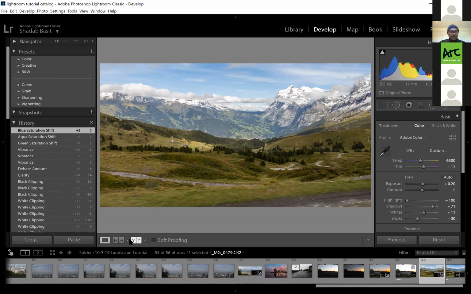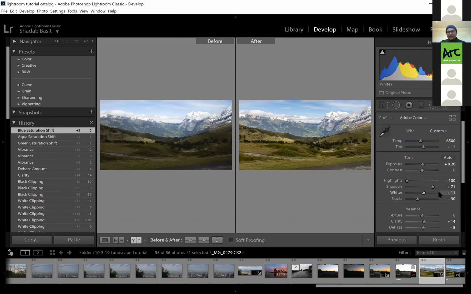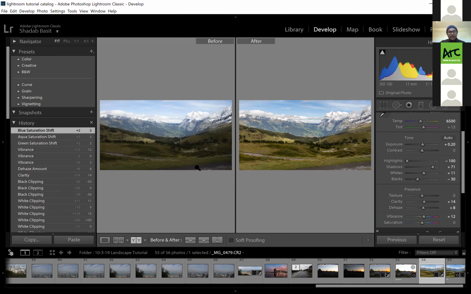It looks pretty nice. I'll show you the before and after. So this is what we started with, and that's the final result that you can get with just these slight adjustments. Now, when you first start photography and you start taking raw images, when you import your images, you'll be like, oh my God, this looks so bad. But with a lot of practice and time, you can achieve very good results.